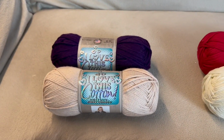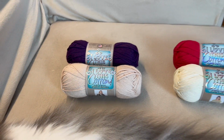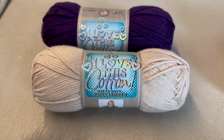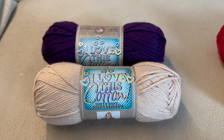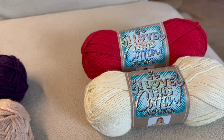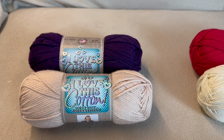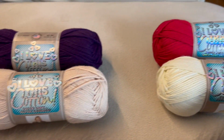And then I'm also going to be using these colors. That's purple, and what's the other color? Antique Cream. My daughter loves neutral colors, but she's also a purple girl, so I thought this might be kind of cool. So we're going to make 4 granny squares each, and that's going to be around the head portion of the bucket hat. So let's start off with those.